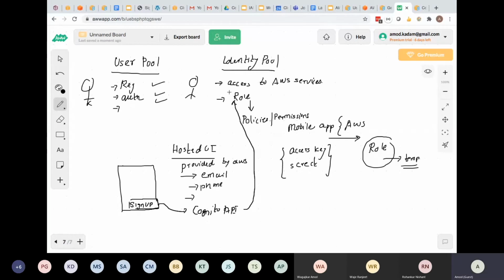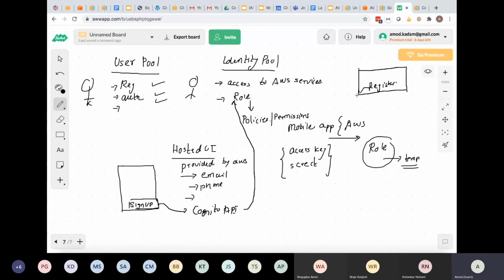There is a facility by which you can customize the hosted UI. You can put your logo, you can change some CSS and so on. That is something you can explore. But typically in your application, if you don't want to use the hosted UI, then you can create a simple application. And let's say there is a form, same functionality, let's say register.